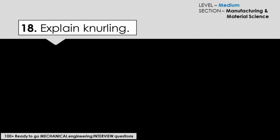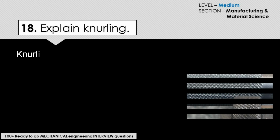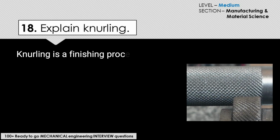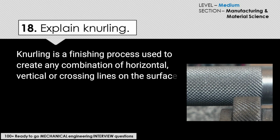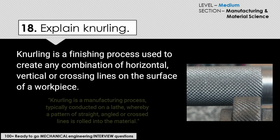Explain knurling. In manufacturing, knurling is a finishing process used to create any combination of horizontal, vertical, or crossing lines on the surface of a workpiece.